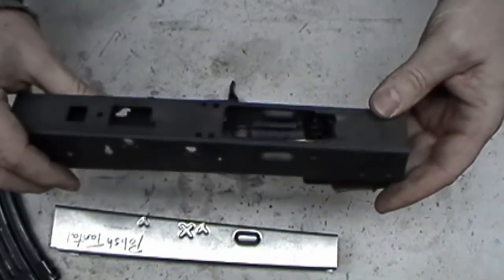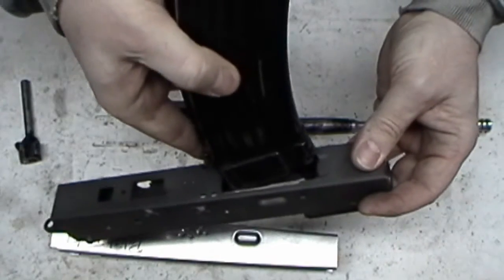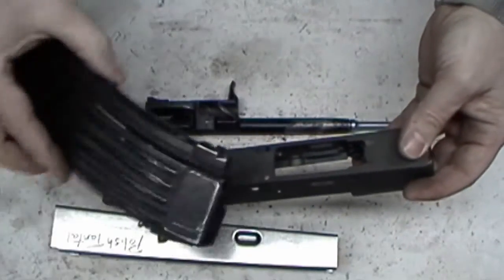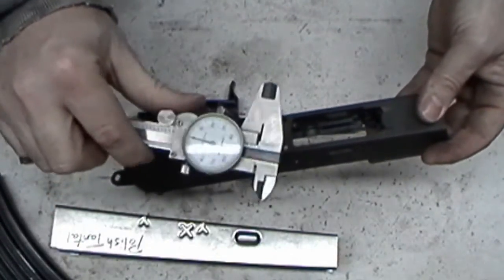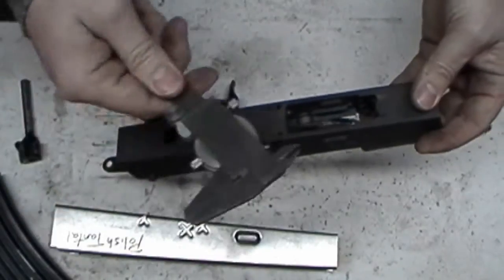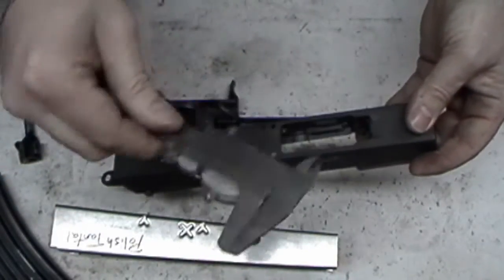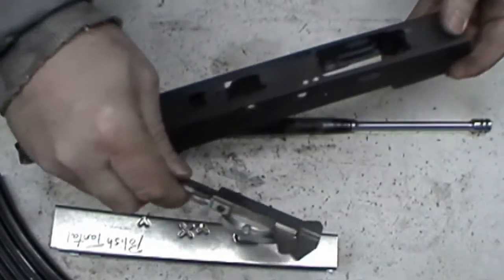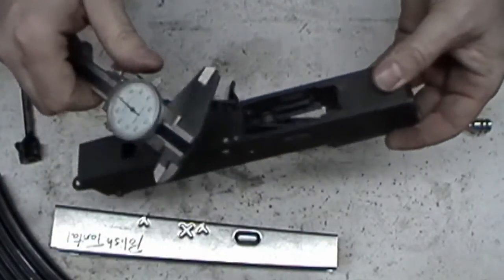I have excess ones, so I like to do it because I know they're going to be perfectly straight. And you don't have the magazine canted this way or that way or whatever. If it's canted a little bit, it ain't going to matter. You can go to Harbor Freight or someplace and get cheapies. These aren't the cheapies, but these are, well, I'll take that back. These are actually maybe, yeah, these are the cheapies. Thought they were my Michitoyos. Oh, well. Anyway, doesn't matter. You can use these. You can go get some plastic ones, whatever.